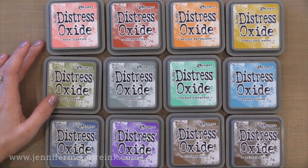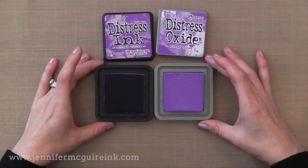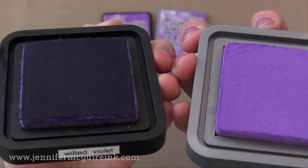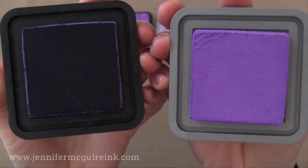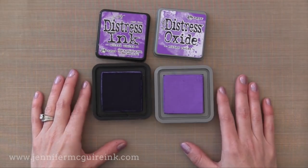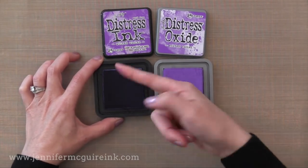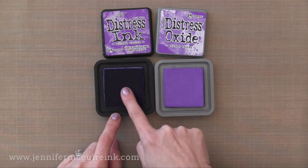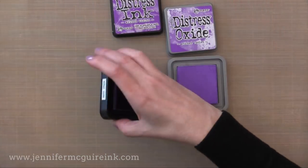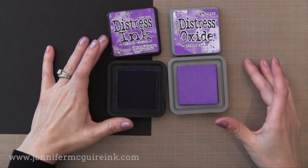I really feel that the best way to get to know an ink is to actually get inky yourself. On the left is the traditional Distress ink and on the right is the Distress Oxide ink. You can see the difference even though these are the same color — wilted violet. The pad itself is very similar; it's that firm pad. The Oxide ink isn't like pigment inks with those squishy ink pads that can be kind of messy on stamps — this is a firm ink pad, so it stamps really well. The traditional Distress ink there on the left is a dye ink — that means it's translucent. When you stamp it on paper it kind of absorbs into the paper and becomes one with it, so it's see-through. You can see right through it because it is translucent.